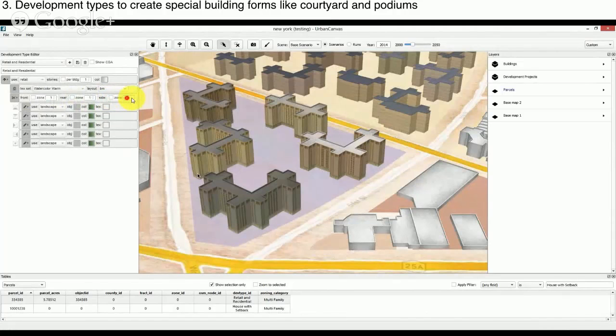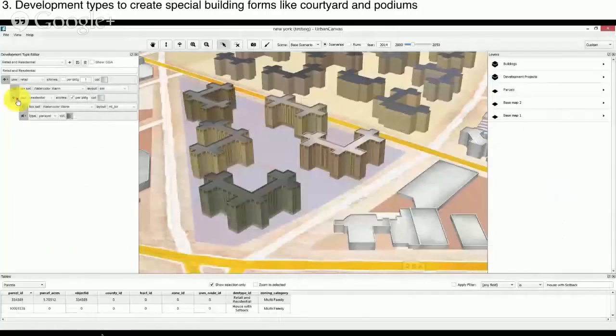Yeah. This is another way to look at the building form where we talked about creating different types of building forms using the development type. So here I'm trying to create a building where the retail is, the residential above the retail is set back from the retail. So I give an upper level terrace or create a podium below. Let's do it this way.